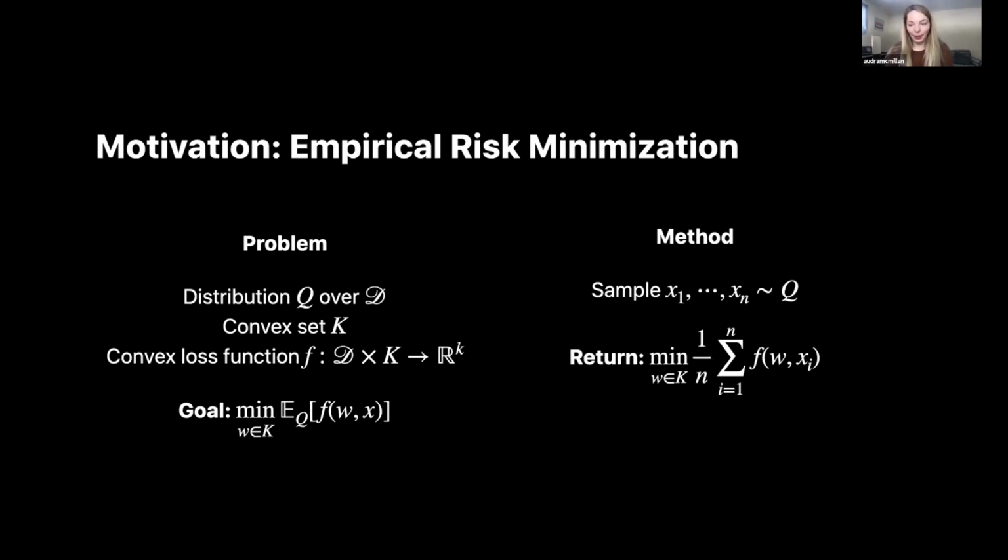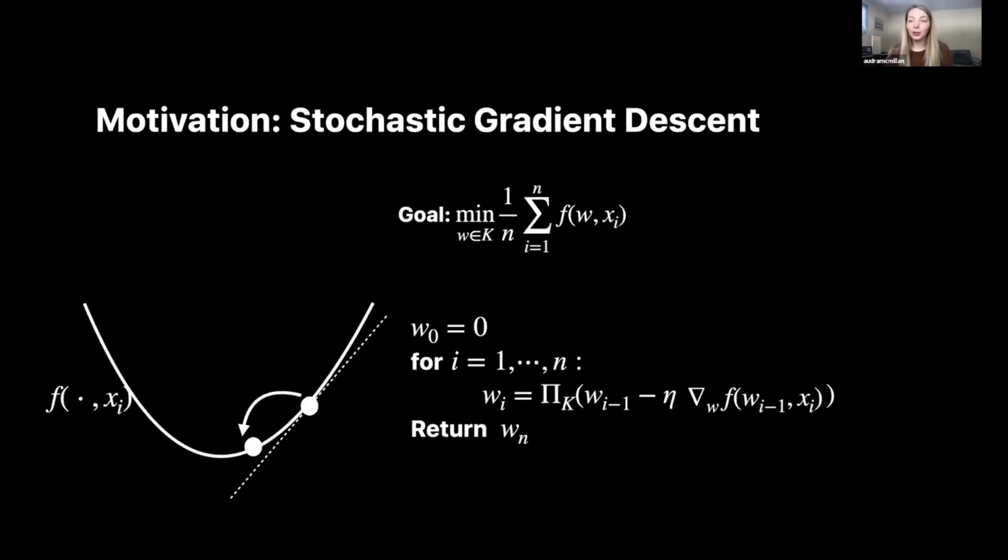But how do I compute this minimum? This is where stochastic gradient descent comes in. I'm sure a lot of you are familiar with stochastic gradient descent. We're going to be using a very vanilla form of it throughout this talk. Of course, there are more complicated versions, and in fact, if you want to optimize these methods, you do need to use the more complicated notions. But that's not the purpose of this talk, so we're going to stay with the vanilla version.